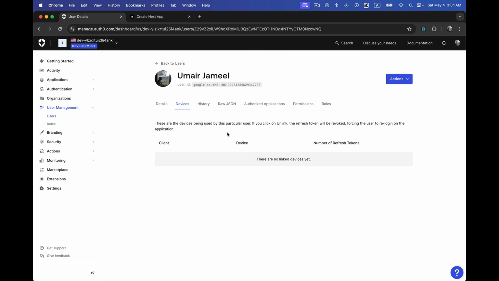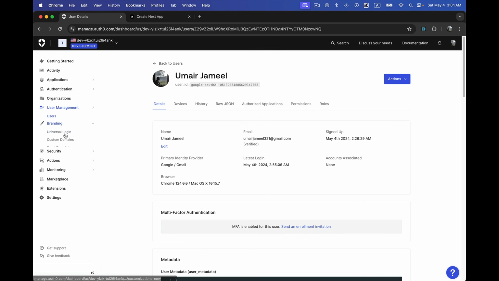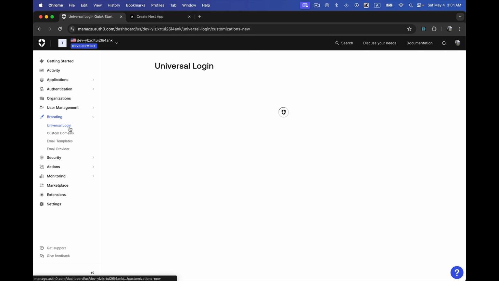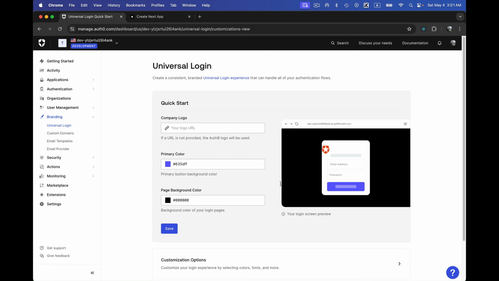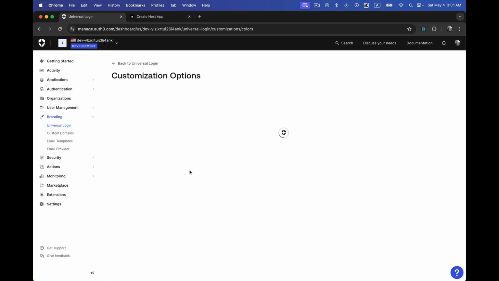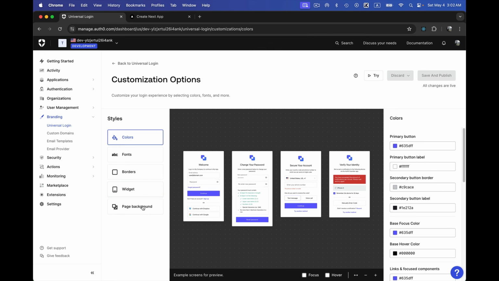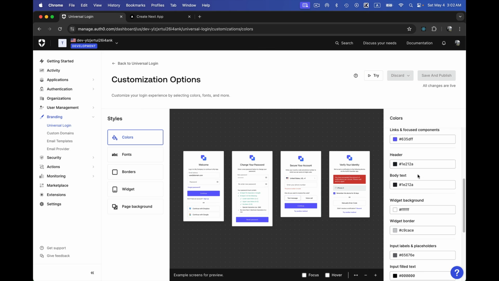Devices shows which device I've used to log in, maybe I need to refresh that. This is the history details. I can also add a design system, change the colors, layout, company logo, and all these customization options. I can customize it as I want based on the borders, widgets, and so on. This is going to be quite awesome.